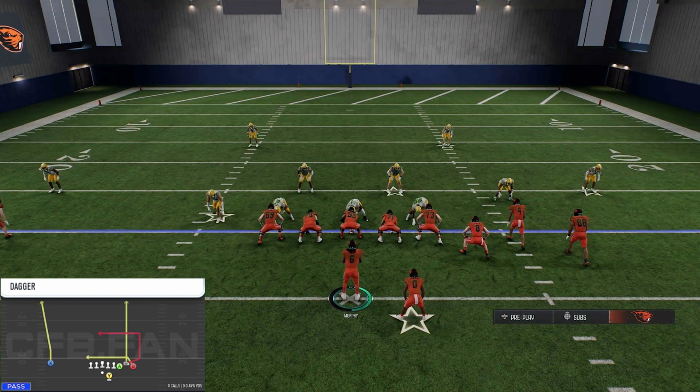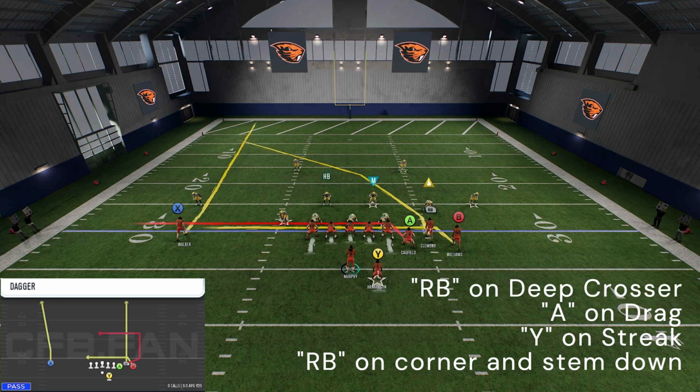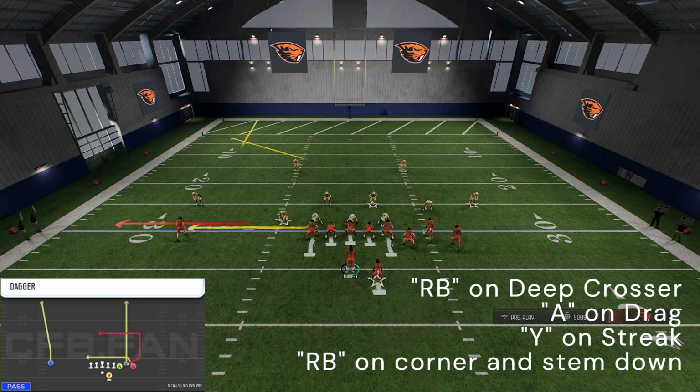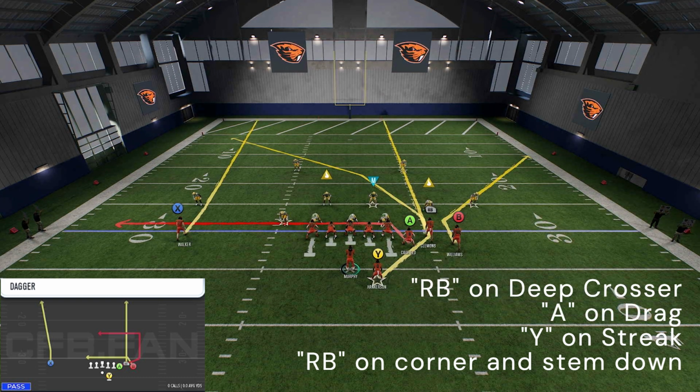Very, very good play. So here what we're going to do is we're going to drag A, and you're going to put RB here on a crosser. And then I like to just put B on the corner, just kind of stem him down. And then put Y on a streak. So again, a lot of adjustments there, but this is so, so good.